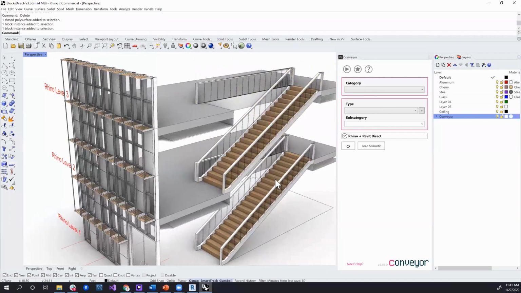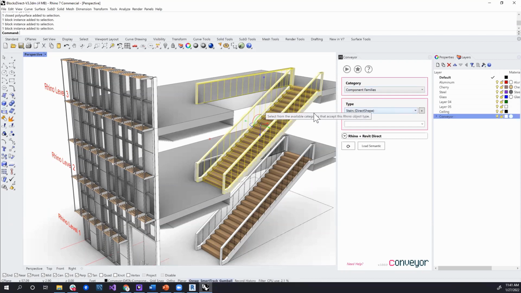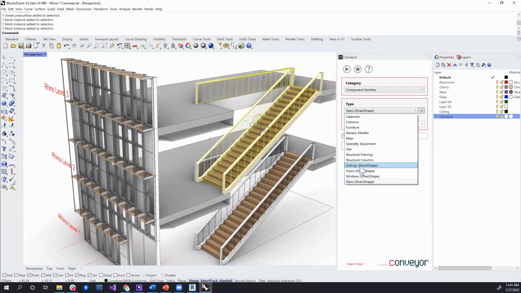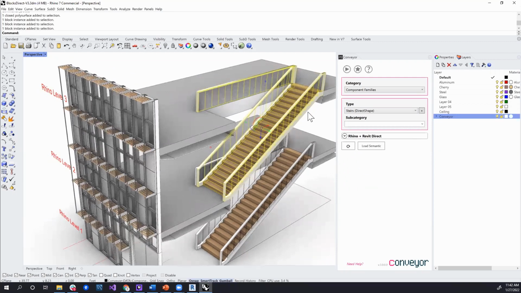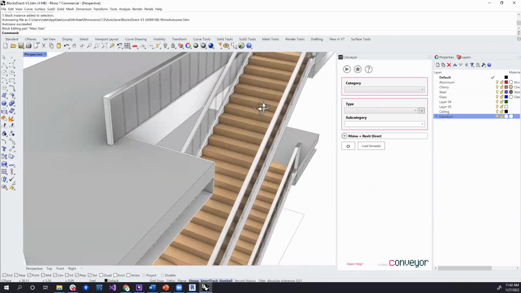And so some of the things that are important to note here when it comes to Conveyor version 3 is that because we've expanded support for DirectShapes, we are afforded more support for categories that can be associated with DirectShapes. Meaning if I click on this stair, you'll see that it is categorized as a family, but we're also able to classify this object when it makes its way into Revit as a stair. So if you have view settings in Revit that are stair based or any other element based, those expanded categories are now something that you have access to. So the ability for conversions of ceilings, door types, windows, and stairs has been built into this workflow.